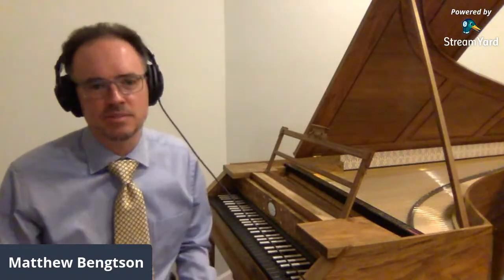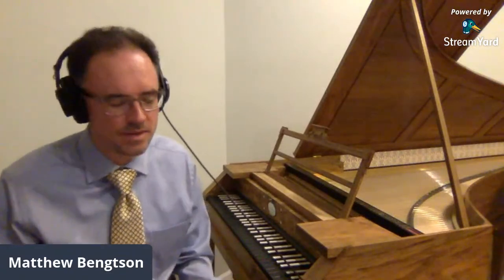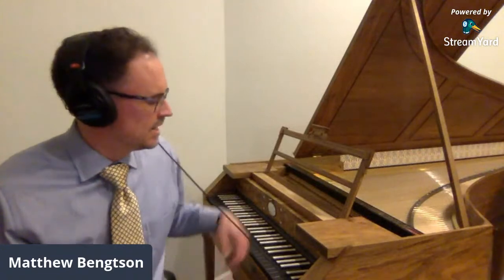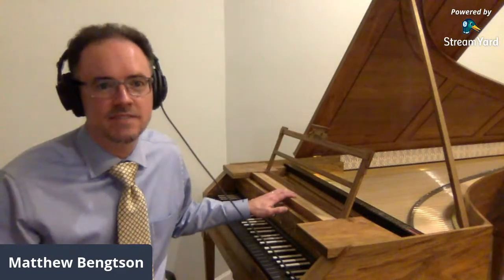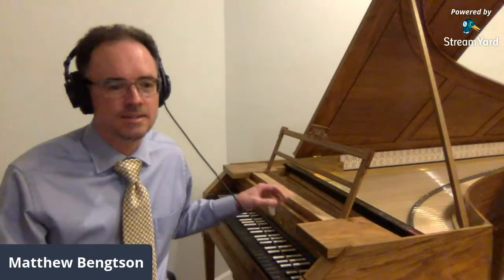The music that I'm going to play, there's going to be 2 parts to my recital. I'm not sure if you all have the program, but I'm going to begin with Mozart's very first sonata that he wrote for piano. This is a copy of an instrument from 1785, and these are pieces that were published in 1775, which is only very shortly after the piano really existed in Vienna.